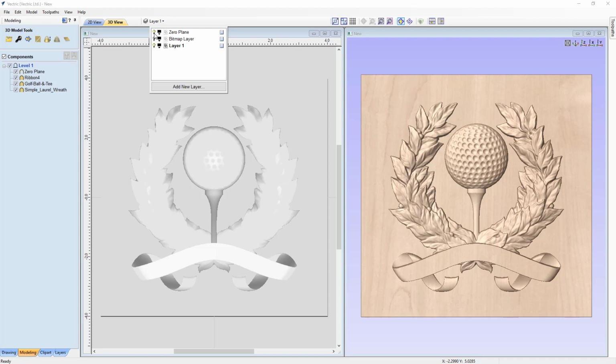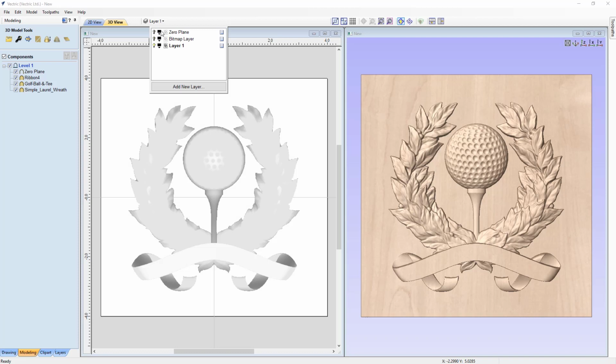But what could happen is it could actually block some of our components, and we wouldn't be able to see them in our 2D view. So we put it on its own dedicated layer, and it helps with that, and it's actually way less confusing. And also we need this 0 plane in here to help with some of the issues that we may run into when we create our tooling, and you'll see that in a little bit.